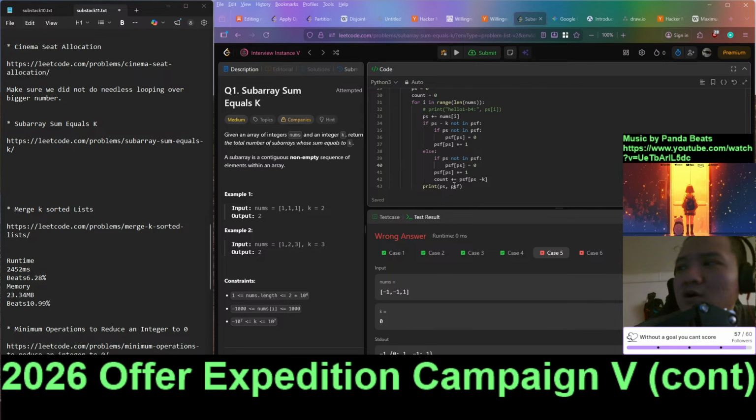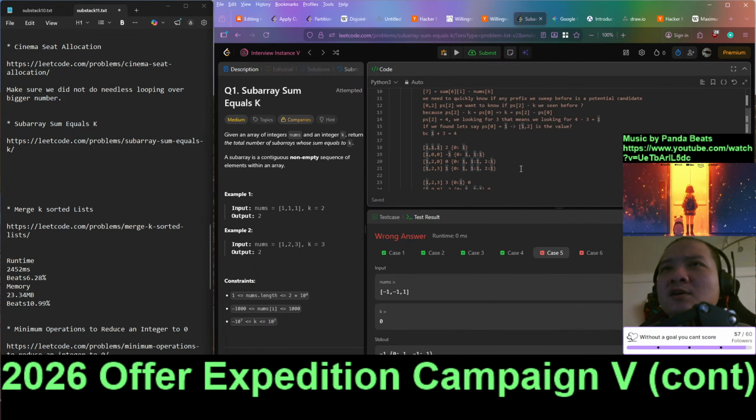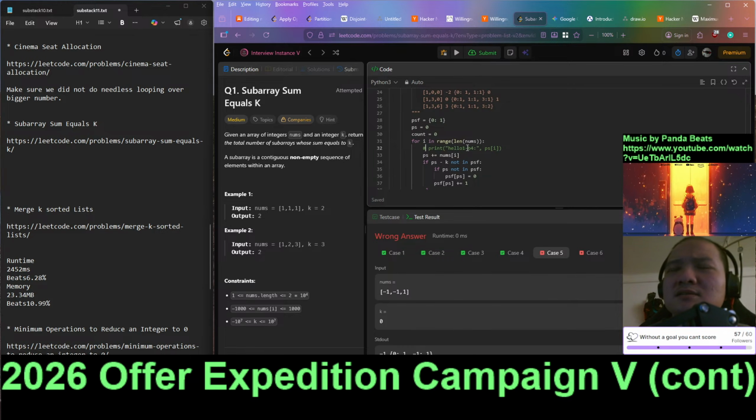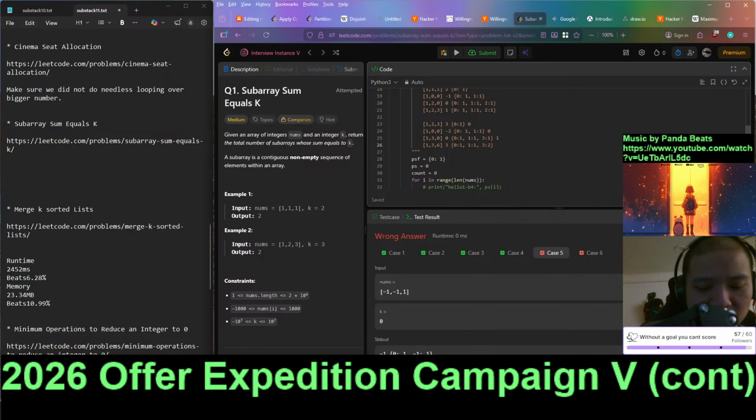Plus equal 1, right? Or 1. Struggling here. Right, so at every index, if we see... so let's formalize them again.